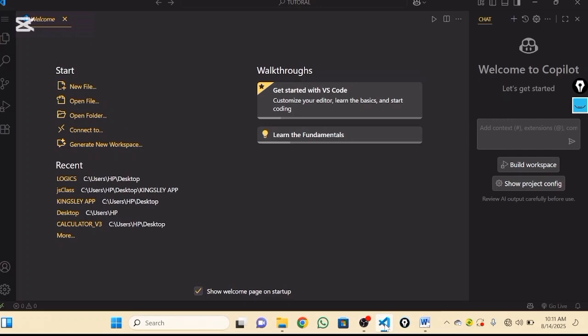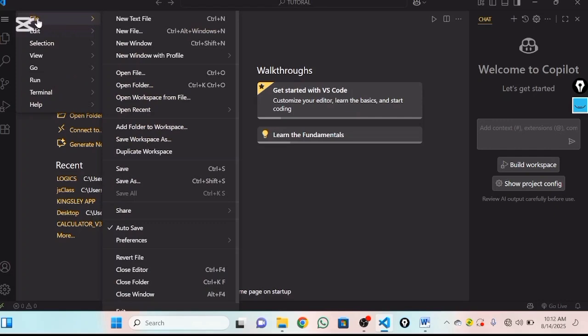The next step is click on these 3 horizontal lines at the top left of your VS Code. Hover on File, slide your cursor to Open Folder, click on it.